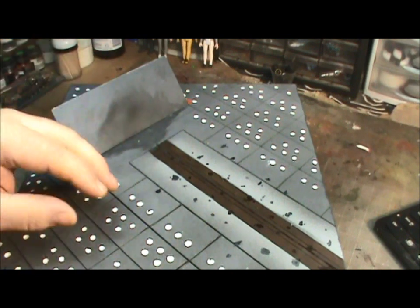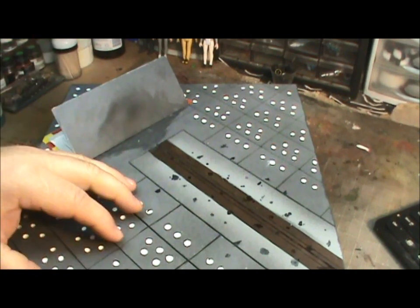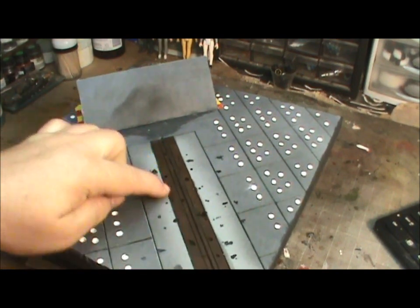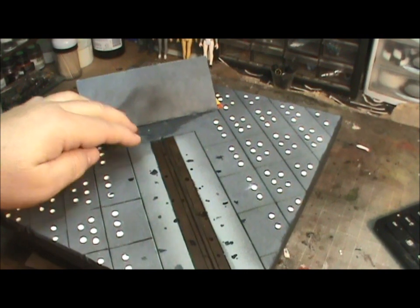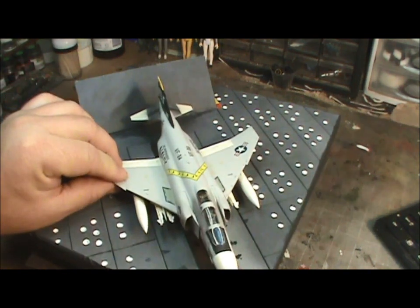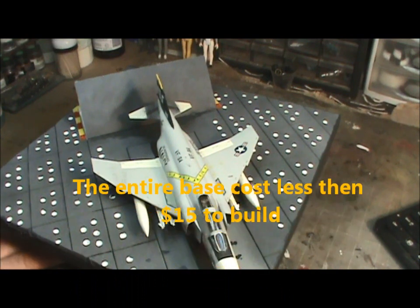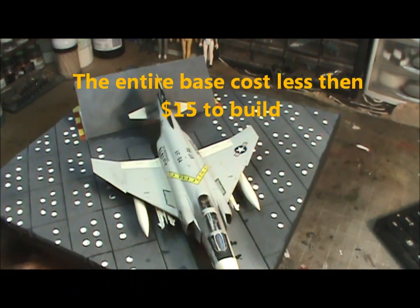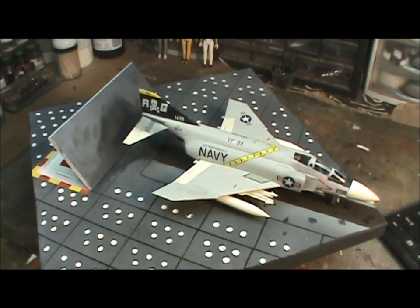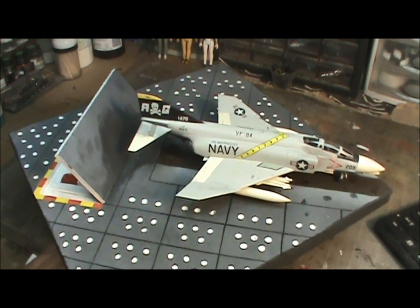We then cut into the deck the catapult grid, made some stains on it — a little bit of oil stains and some blast stains from the engines — and then we have our deck. It was a very cheap and fun build, not over the top by any means when it came to money, and not very time-consuming either. You put the aircraft on it and she looks just like that. It looks pretty cool. So now I have this nice little carrier deck to display my Navy birds from — kind of like the guys who build garages to display their car models. Same idea, just something a little different.